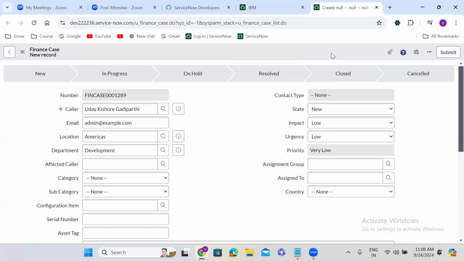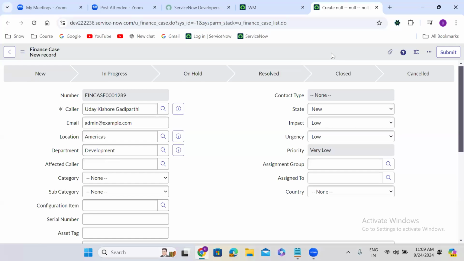How can you do the create operation? You can use glide record. Using glide record, you can do the CRUD operations, right? Whenever you click on the button, the glide record script will run. It will create the incident record in the incident table.